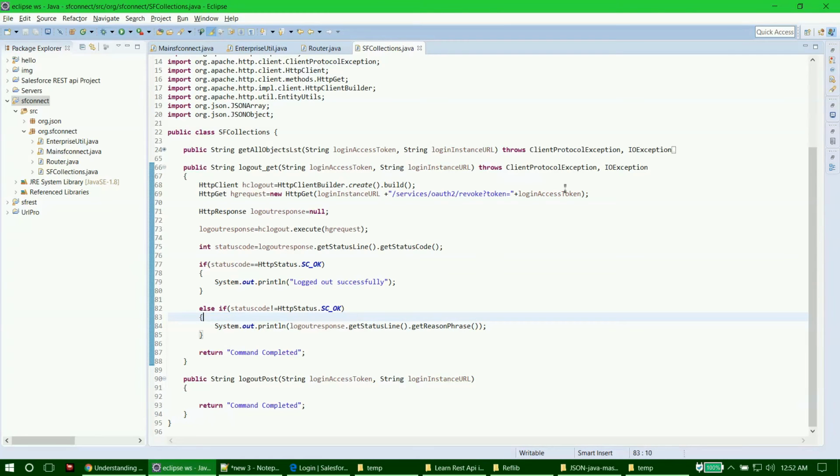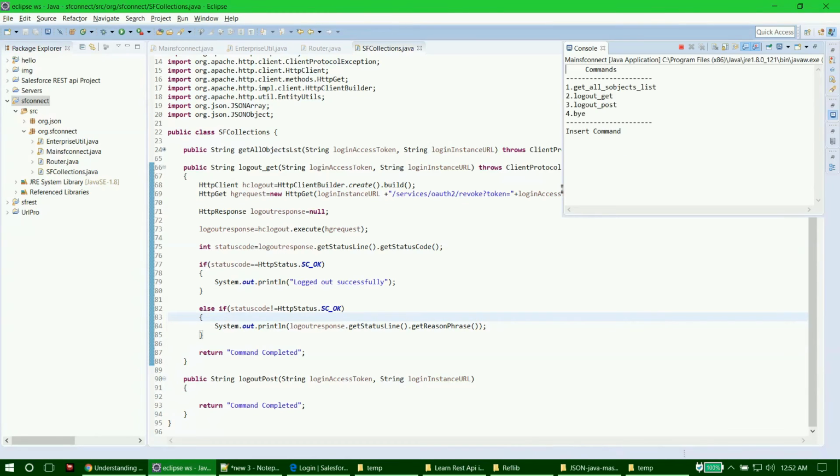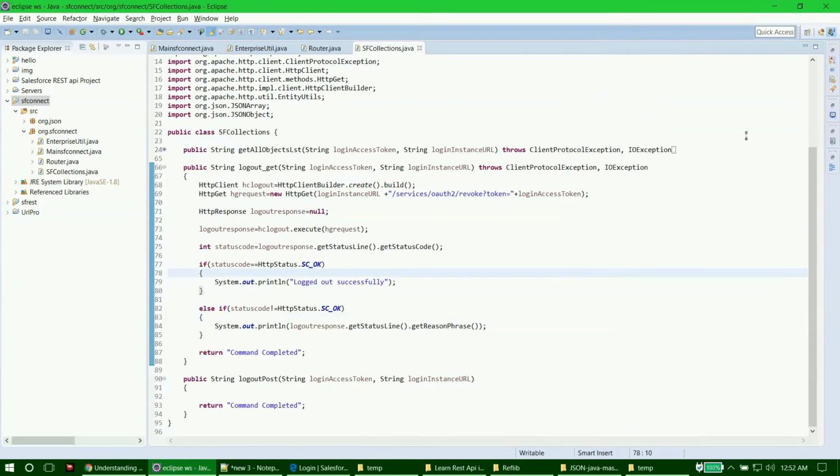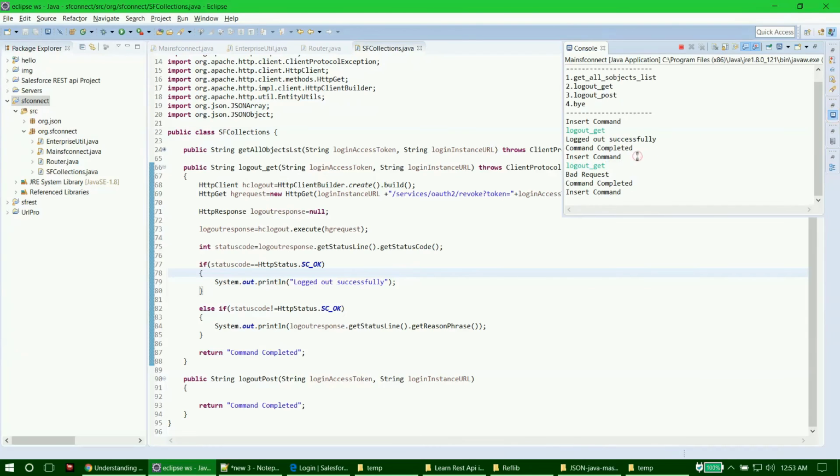Now if we run again and try to log out, logged out successfully. If we try again, it will say bad request. Okay, it's working fine.